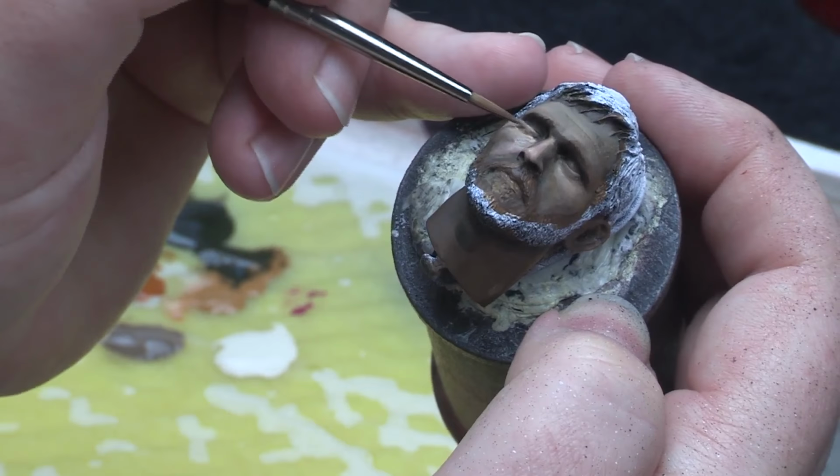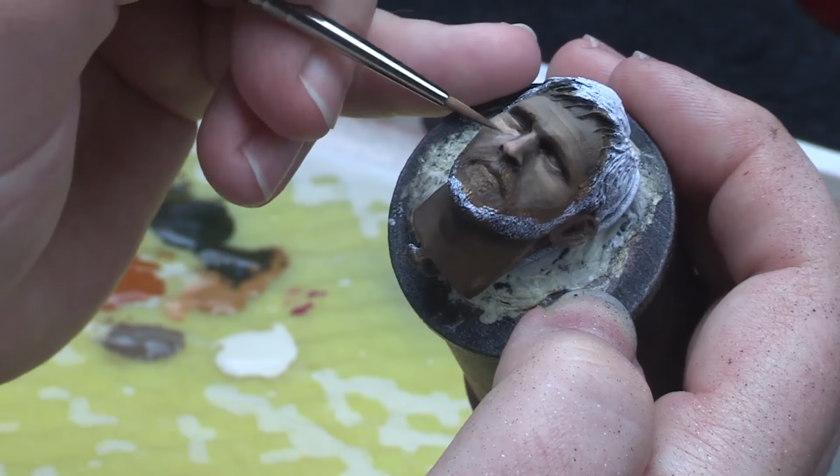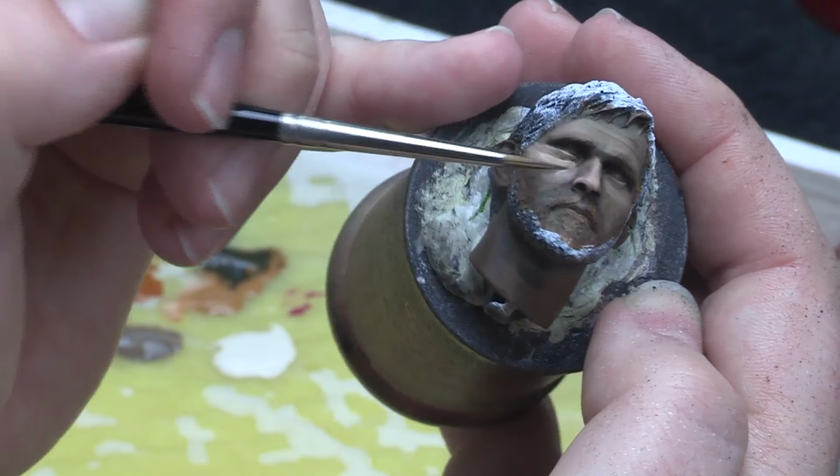I like to have one really bright, thin highlight here under where the eye will be, and here along the cheekbones. So you can see I'm really starting to concentrate that. And you can see how much of a difference adding in that magenta gives to the skin. It makes the skin a little bit more realistic.